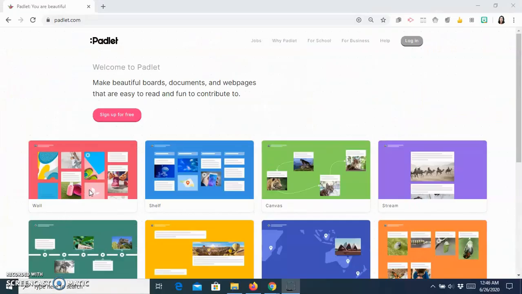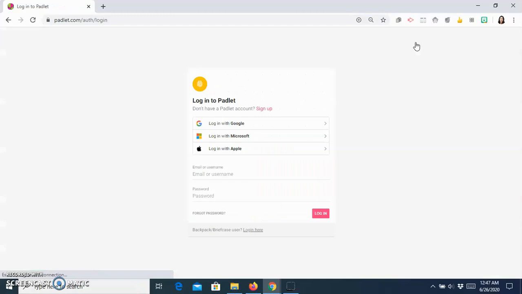Let's see how to create a Padlet. Go to padlet.com and you will see a login button here. Click on login. So you can log in to Padlet by using your Google, Microsoft or Apple account.